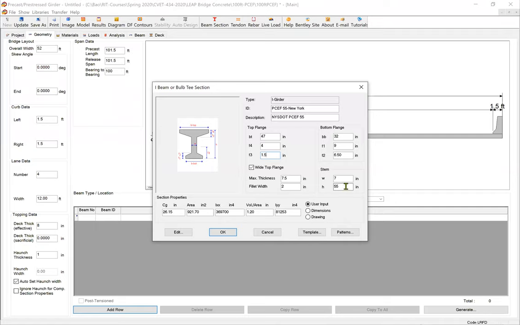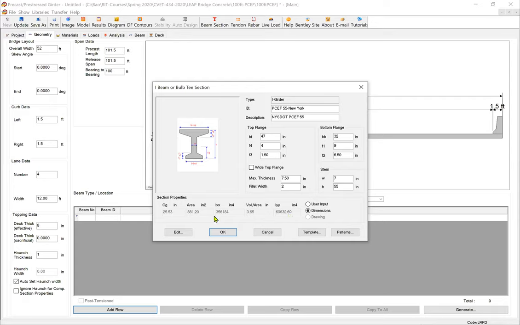So after that, since we already updated all these values, it means that the section properties already changed, okay? Instead of doing the user input to manually revise those, I would recommend just put your mouse here, dimensions. And this program will automatically calculate the moment of inertia, center of gravity, area and so on. So I check this number. It's not significantly different from the table in the New York DOT prestressed concrete details. And I think that's acceptable, just use the program calculated number.